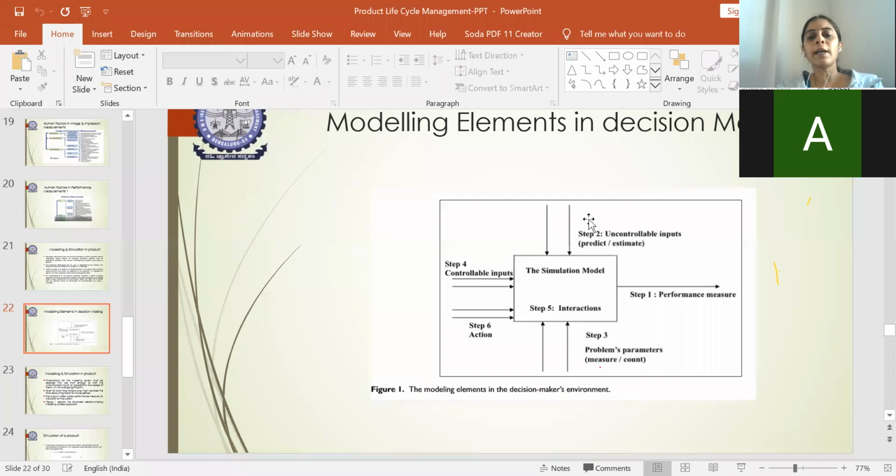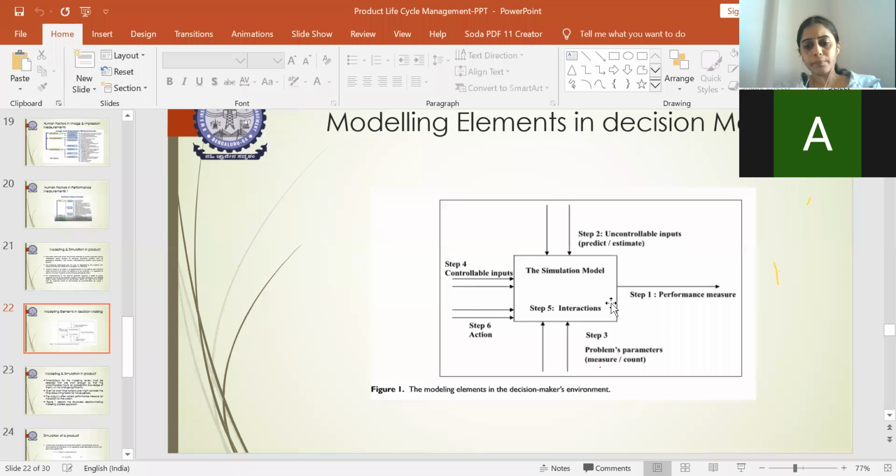So you have to bifurcate which are the uncontrollable inputs and which are the controllable inputs. Uncontrollable inputs can be predicted and estimated also, whereas the problem mainly arises due to the uncontrollable inputs and not due to the controllable inputs. Controllable inputs will be controlled and will go on systematically. So this will be segregated as uncontrollable inputs which are there in a particular product, and controllable inputs will be segregated in step 4.